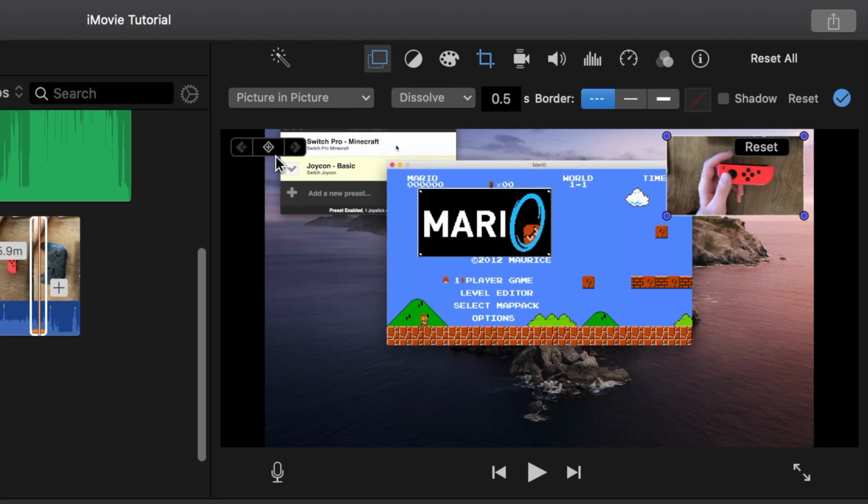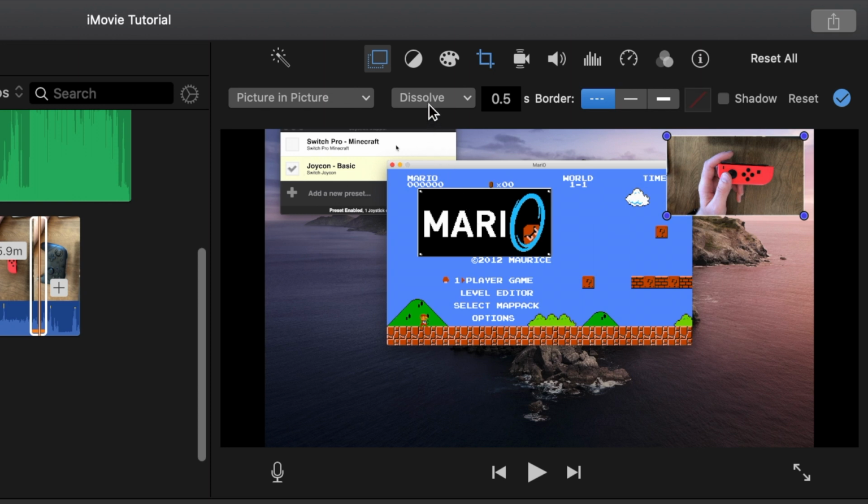Now you'll also notice that there is this option over here, and this is the add a new keyframe option. If you watched our last video on background audio, you know that the keyframe essentially allows you to control where something starts or stops and how certain things interact in the timeline. Generally, I find you don't need to mess with this too much, but it's good to have it there in case you want to get more specific with some of your edits.